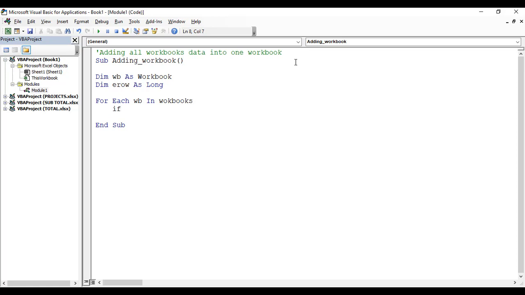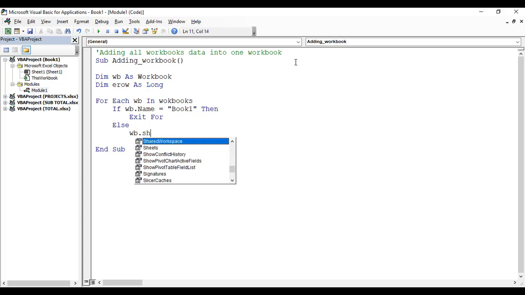Then if the workbook name, WB.Name, is Book1, because I want to copy the data into Book1, then say Exit For, which means it comes out of the For Each loop if it is Book1, because that complete data we want to copy into Book1 from all the 3 different workbooks. Otherwise, Else.